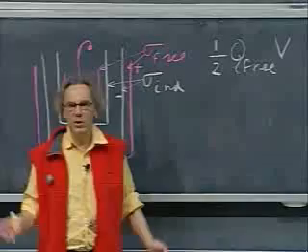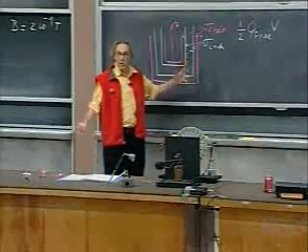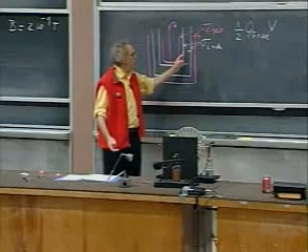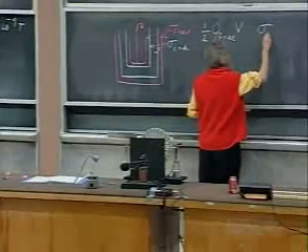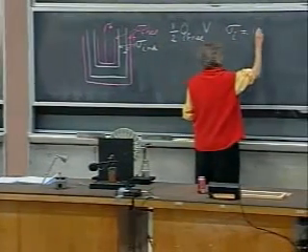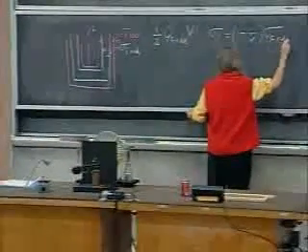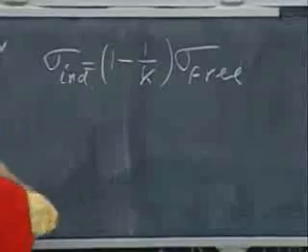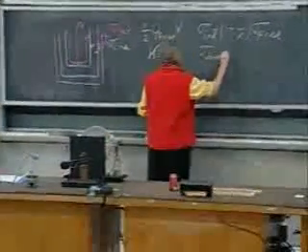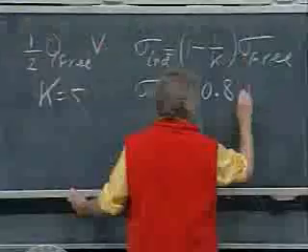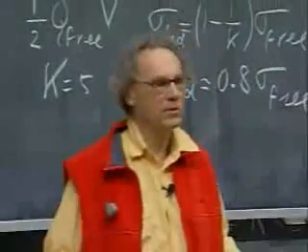It's gone. The moment that that is gone, the induced charge must also go away, because the induced charge is only there because of the free charge. Remember, the induced charge density is (1 minus 1 over kappa) times sigma free. So if glass has a kappa of 5, then the induced surface charge density is about 0.8 times the free surface charge density. The moment that the free one goes, the induced one goes.